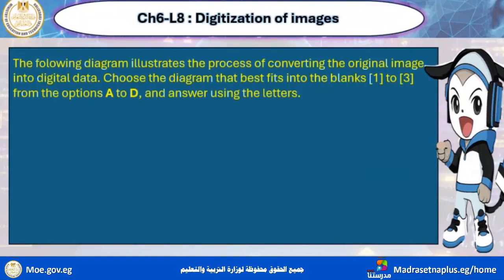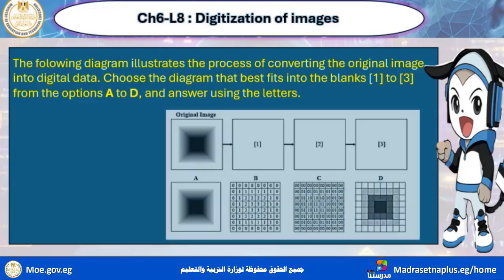Okay. Now the following diagram illustrates the process of converting an original image into digital data. Choose the option that fits into the blanks 1 to 3 from A to D. Now, which is the correct answer? Do we start with quantization? No. Do we start by encoding?